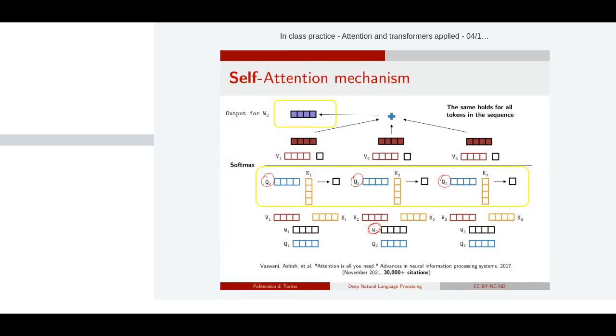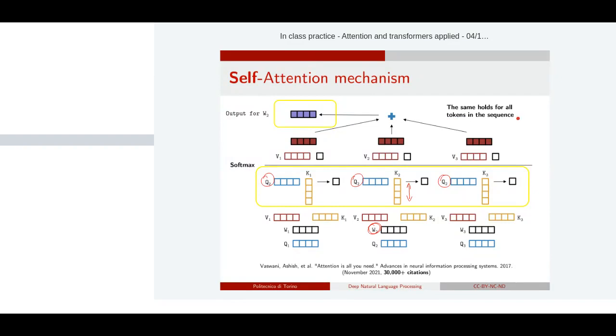So the idea is that this query vector asks all the other words how much attention I should pay to them and to the word itself, to fully understand the meaning of that word. Of course, I'm oversimplifying a little bit because it's not a matter of words, but we have also subwords, so we have tokens instead of words, but it's just to give you the idea of how self-attention is working.